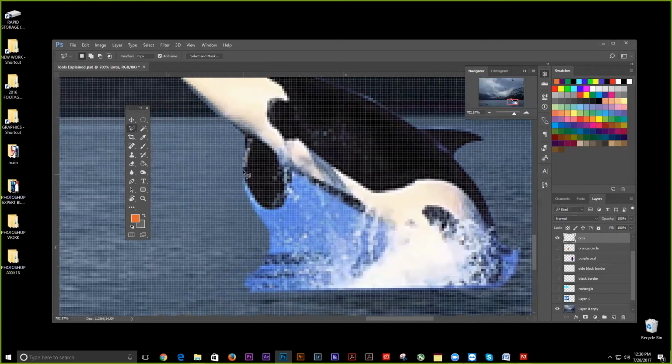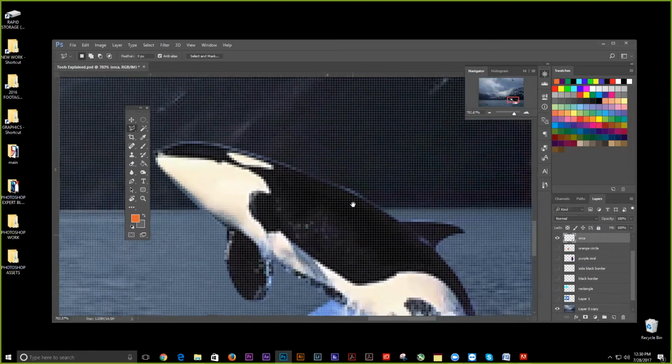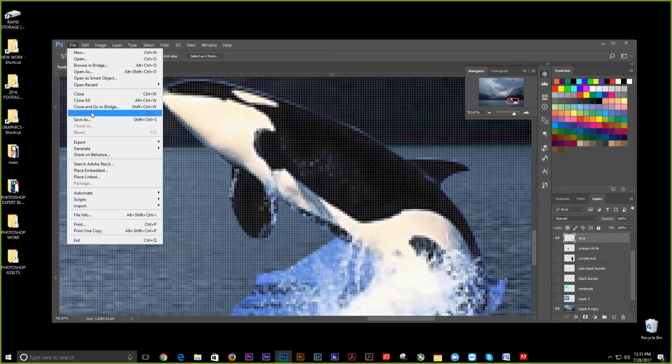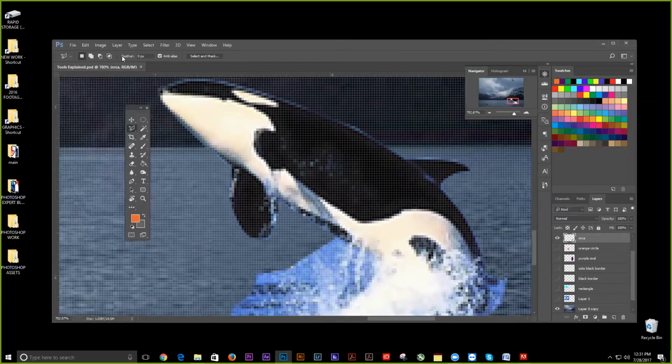Let's do another section. I want to get that out. Maybe get the flipper or the fin, whatever you call it, flipper. And we'll get some of this area here. Okay, all the way around to the end. See that? Delete. That's how you cut out images. Pretty simple, pretty simple. Let's save it, Control S or Apple S or File, save. Always save, always save. Get into the habit of saving.